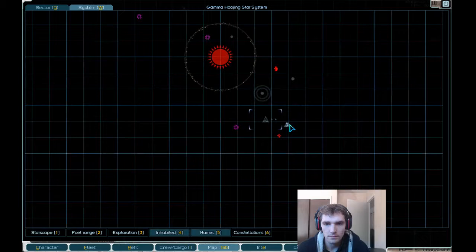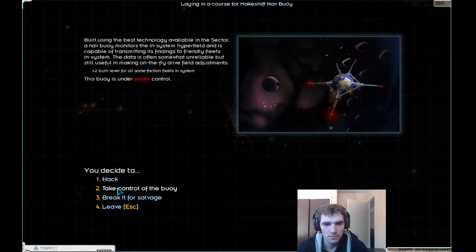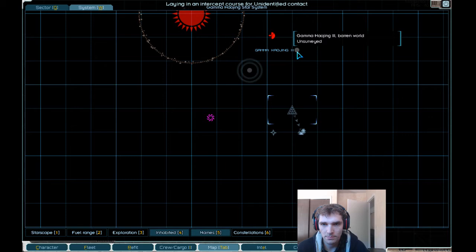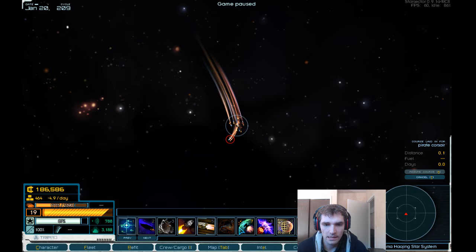That looks like it's probably it. Control of buoy. I think it was like up there. Is that a fleet? It must be a fleet. It can't be. Yeah, that's a fleet. They're moving away from me. They got nothing. It's fine. We can go here.